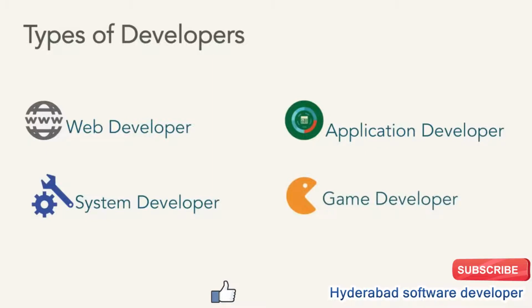And then game developers. Game developers, hot right now. Game developers create games. And creating games, it's its own thing. It has its own development languages, its own environments. They are developed for specific platforms. So, you could develop a game for Xbox or PlayStation or the phone. Every single one of those has a separate environment to be developed in.